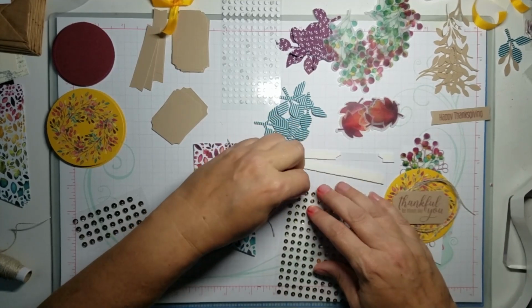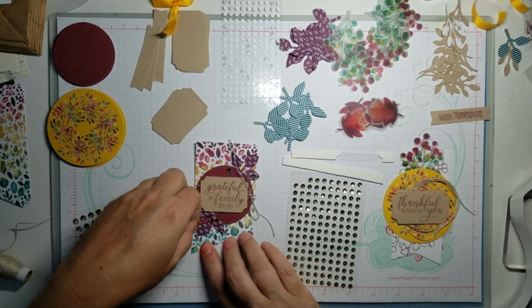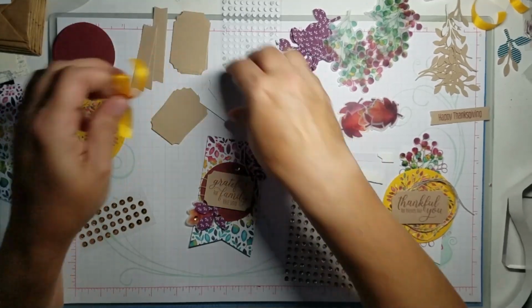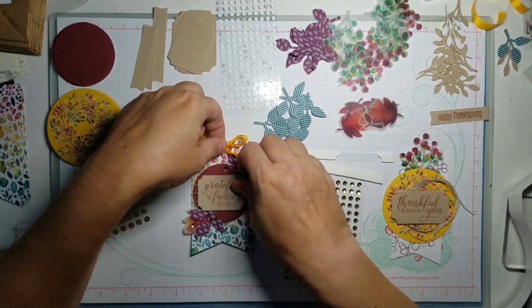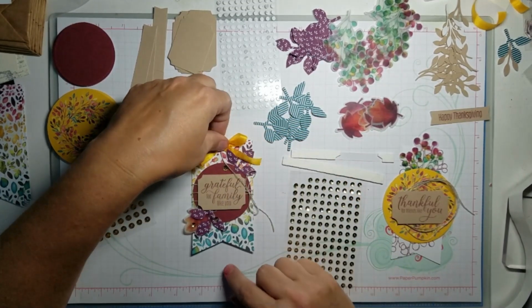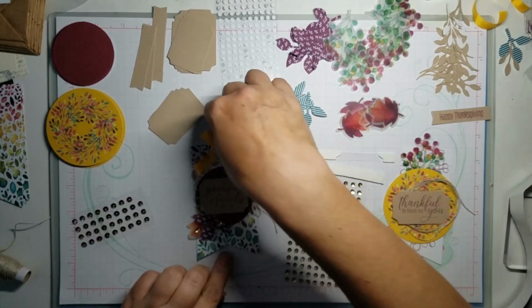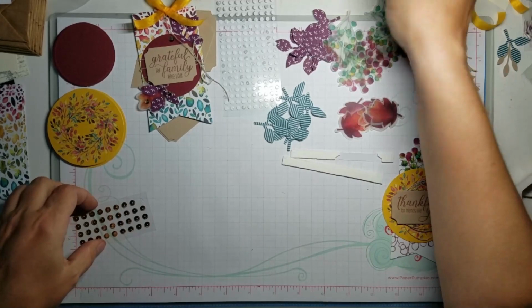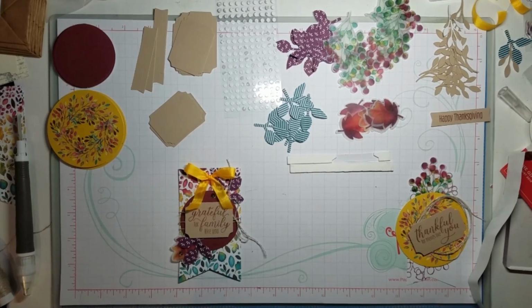I'm just always amazed at how many materials I get to play with. Alright, so that's going to be the tag element, and then I still have this guy. I have to decide if I want to put him up top, which is probably a good place for him, but I am going to wait until I get my bases set up. So I'm going to go away for just a second to prepare those, and then I'll be right back.